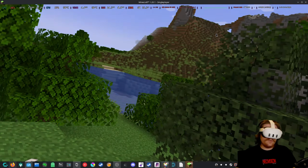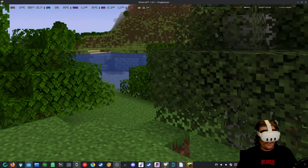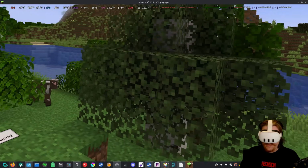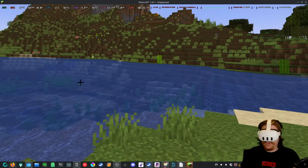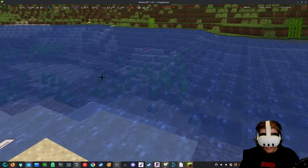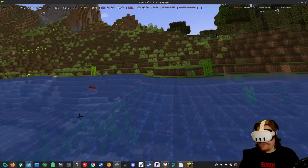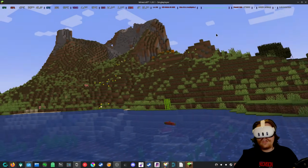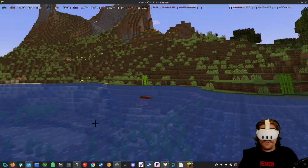So the conclusion with VR on Linux so far, like part 1 of this VR Linux journey, that I'm having on Linux right now, is pretty weird. I would say VR on Linux is in a weird spot at the moment. When it comes to SteamVR, if you use the beta version and you have a headset that's well supported, like the Quest 3 is, I would say, pretty well supported. If you use something like ALVR and it does work for you, you can have a decent experience. And when it comes to the other stuff like WiVRn or Envision with WiVRn, you can have a pretty alright experience depending on the game.